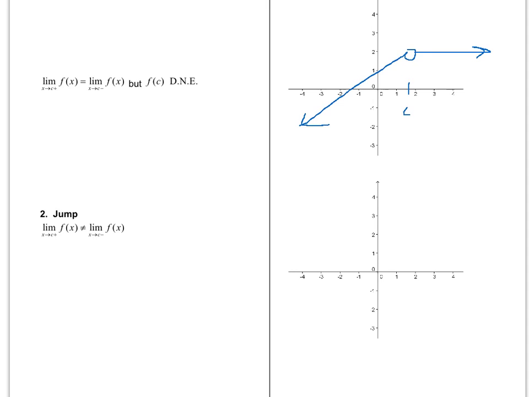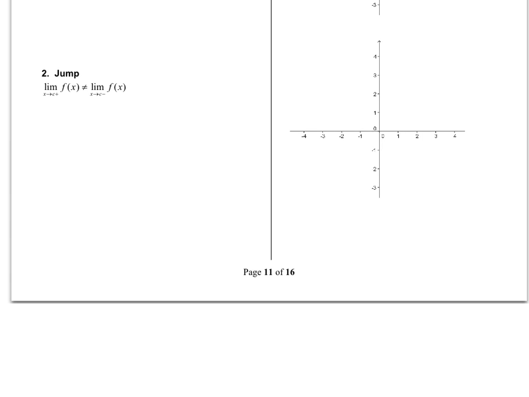The next type of discontinuity is called a jump discontinuity. It's exactly what it sounds like. There is a jump in the graph, and this could be formed by a piecewise function. We'll call this point c. The limit from the left does not match the limit from the right. It could be filled in at x equals c, it could be an open circle, but it can't be filled in for both of the piecewise functions. So as you're approaching that x value of c, all of a sudden you get to c and there's a jump. Okay? Next page.